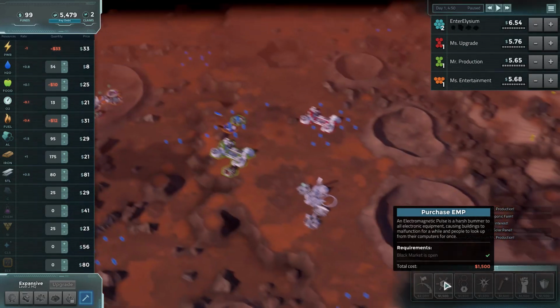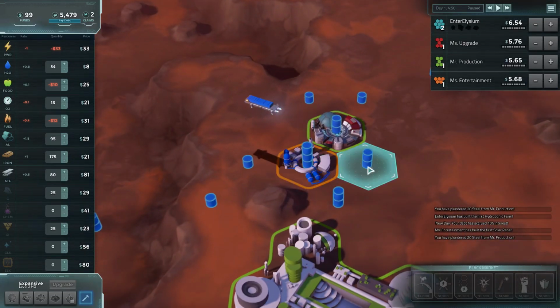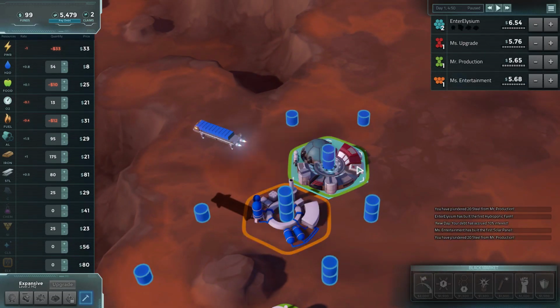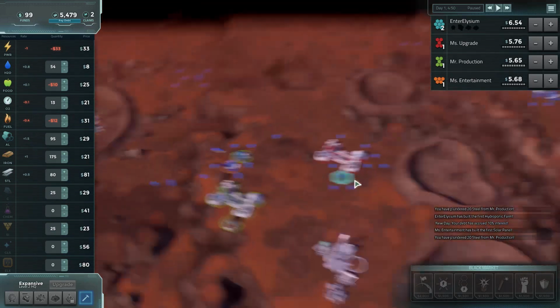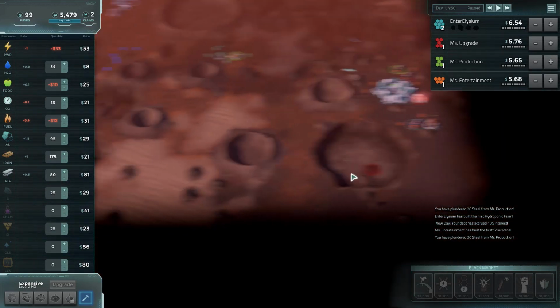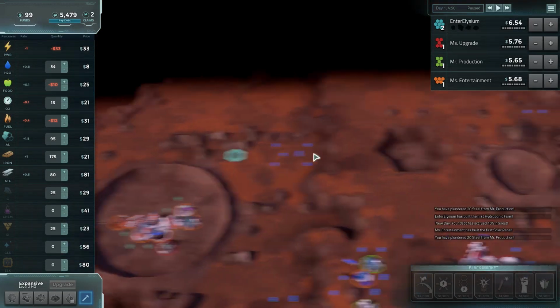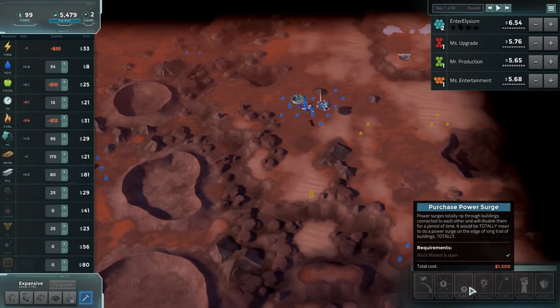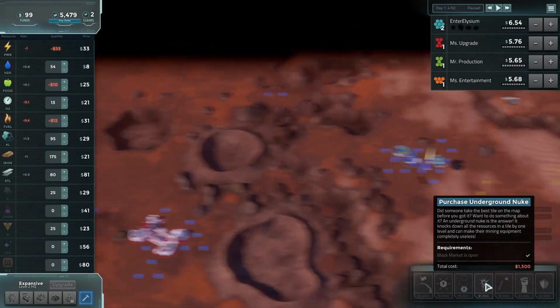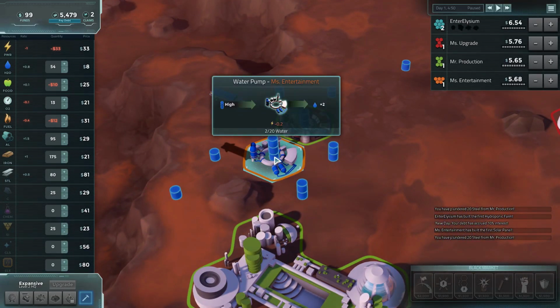EMP, an area effect shutdown, shuts down people's bases in an area. So, for instance, if I wanted to, I could shut down their water mine and the electrolysis lab here. Probably a good idea. If I hadn't done the pirates here, I could shut down their steel mills to slow them down. You've also got Power Surge, which goes along in a chain, so any attached buildings get affected up to a certain range. Underground Nuke, very tempting actually. This would, for instance, if I used it here, knock down the number of resources on the tile permanently.